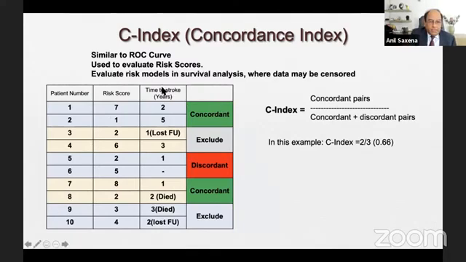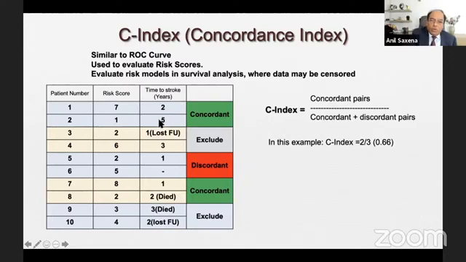And this data is, for example, taken from, say, the CHA2DS2-VASc score. So we have 10 patients here, in the leftmost column, patient number 1 to 10. And they have different risk scores, like 7, 1, 2, 6 in the second column. And the third column indicates time to stroke. So we have a high CHA2DS2-VASc score of 7, which may correlate with a time to stroke of 2 years, in the third column in the first row. And the second patient has a score of 1 and time to stroke is 5 years.